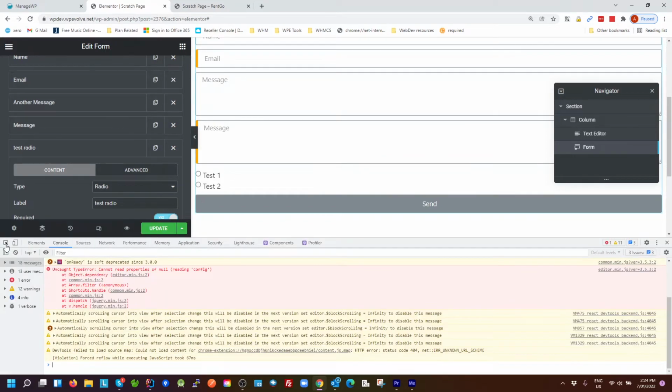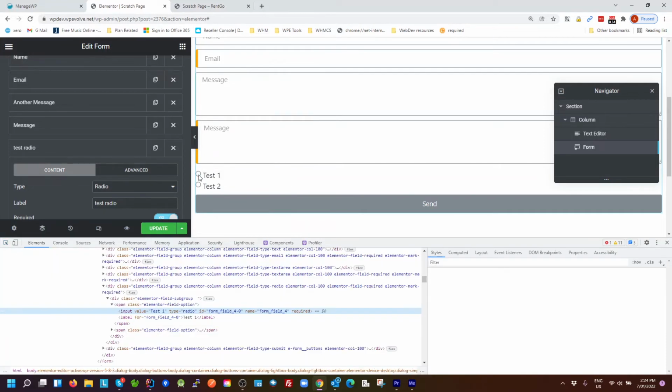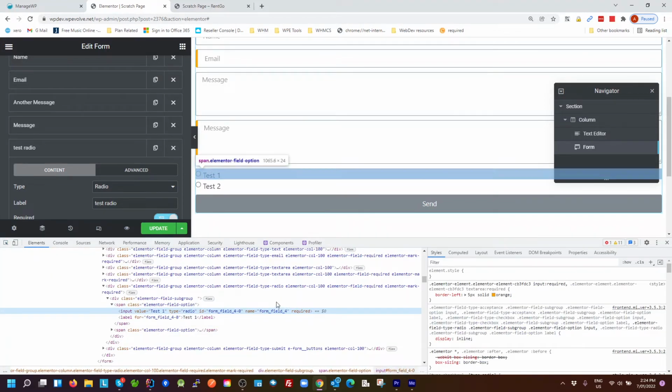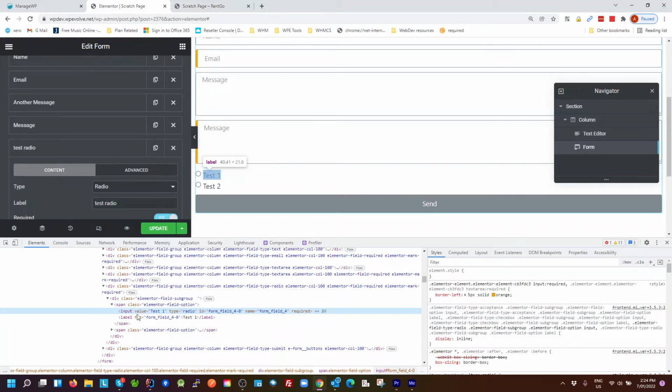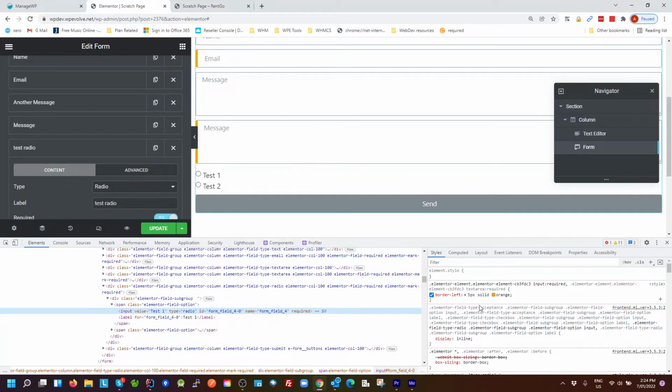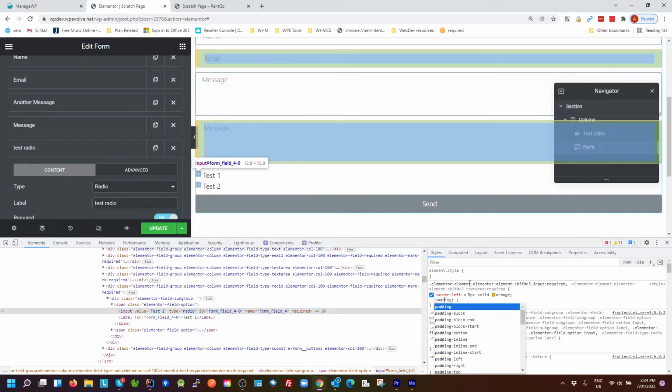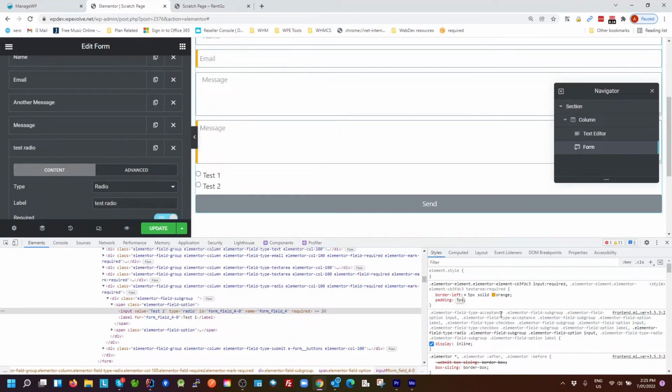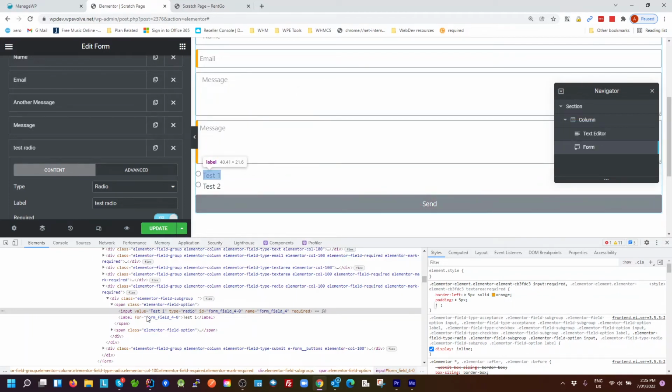You need to check each of these and find out what CSS you actually need. So this way we've got input is required, but we don't have a marker on that for some reason. So it's probably because the left side is actually hidden. So let's have a look at what we'd need to do. It's saying border left solid orange, but it's just not applying it. Maybe we need some padding on that. Maybe 5 pixels. It's still not giving it to us, so we might look at doing this differently.